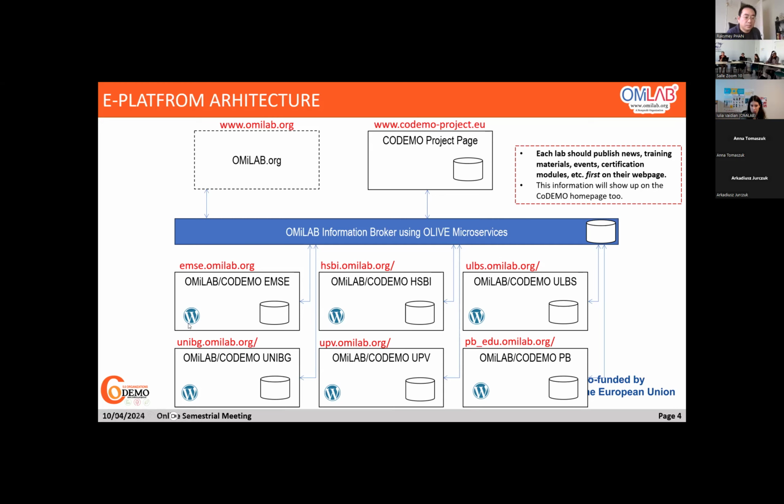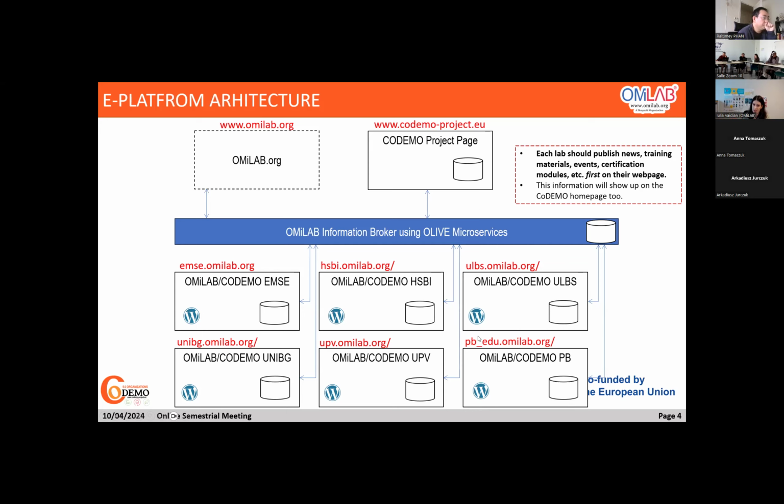This platform will be based on WordPress, because according to our assessment, this is a user-friendly way and quite easy to update the pages and to put content on it. We are currently preparing all of this, the initial deployment of the WordPress for each of the nodes. And then the second level of the platform will be the central point, which acts as an aggregator.